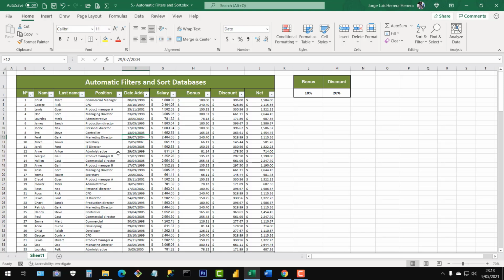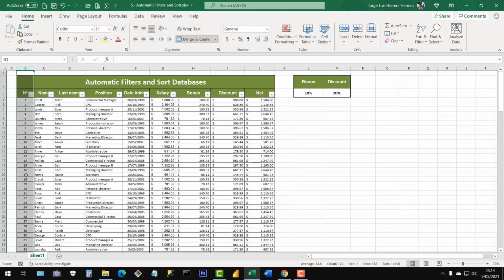For instance, in number 1, there's no more repetition. You have number 2, number 3, and so on. So this is a kind of good practice that you can keep an order in your work, pretty organized. So I suggest you keep this column. It will make your database heavier, but later on I will explain more about that.